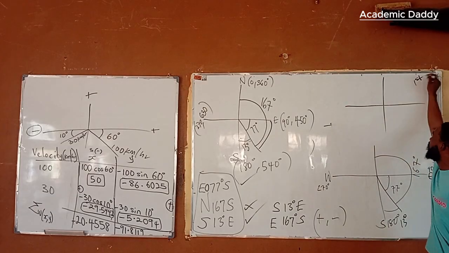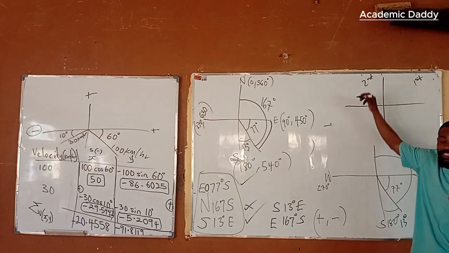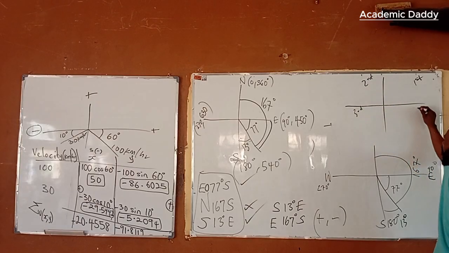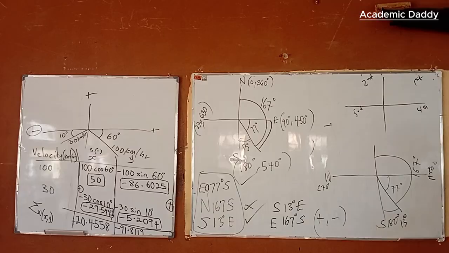If I call this first, second is a constant. That's how you do it. Third and fourth. Where is the fourth quadrant here, Shebi? That means that the 77 degrees angle I got actually falls here. You mean that you must have something? Yes. So you must start it from this point going down.